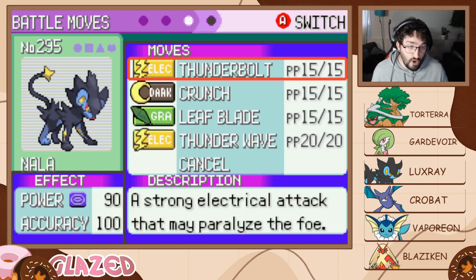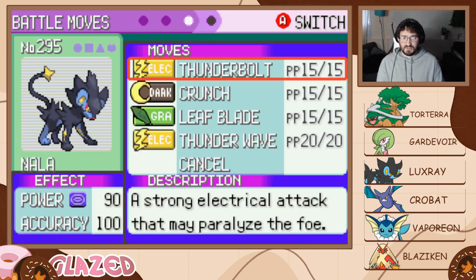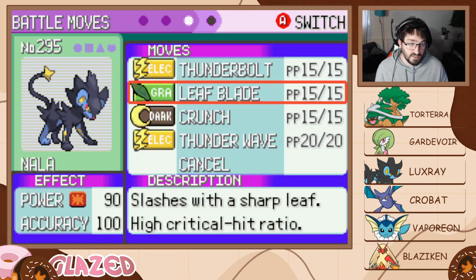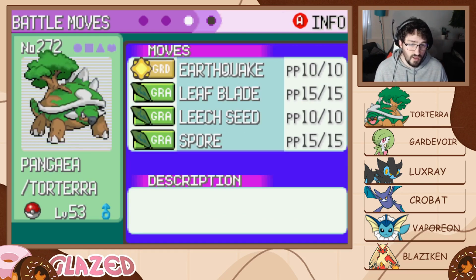We replace Spark with Thunderbolt because it's just stronger. Not by much, but it's 30 base power stronger. So we're going to rock out with that a little bit. We have Crunch and Leaf Blade as coverage moves. Then we have Thunder Wave to paralyze things. This will be our paralysis setter in this Elite Four run.